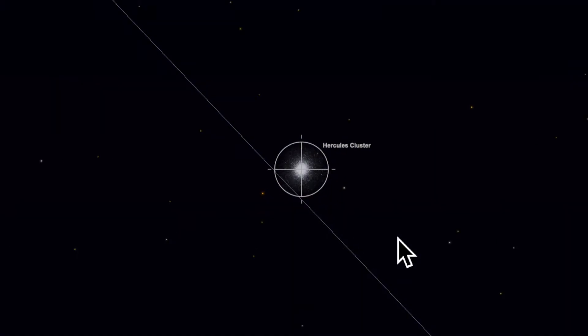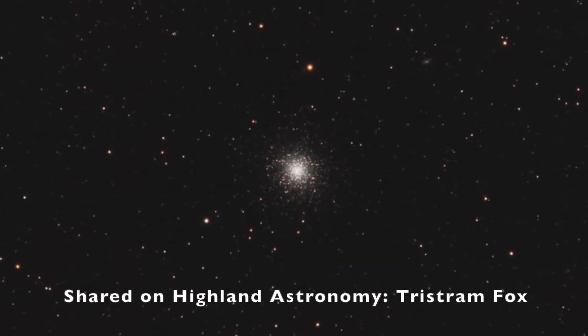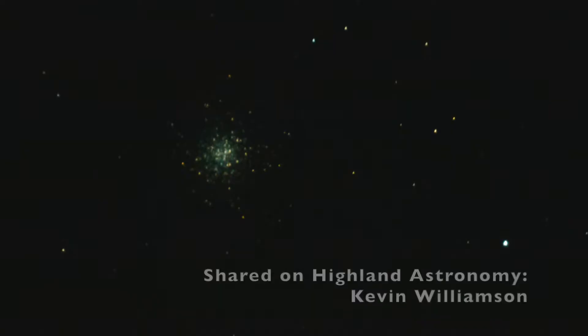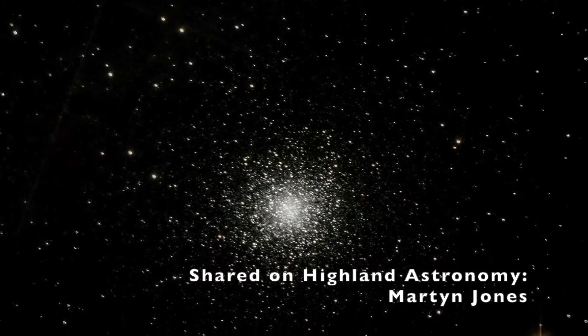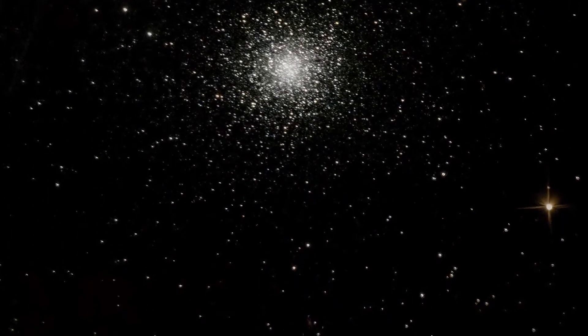And in general, the fuzzy things are the interesting ones. Moving in for a closer view — in binoculars I can see it as a kind of diffuse, slightly defocused star. But perhaps this might be the view you'd see through maybe an 8-inch telescope under favourable conditions. I've seen it through small telescopes, and with something like a 4- or 6-inch telescope you might start to make out individual stars around the central blob. The bigger the telescope, the more light you're gathering and the easier it will be to separate those from the cluster.